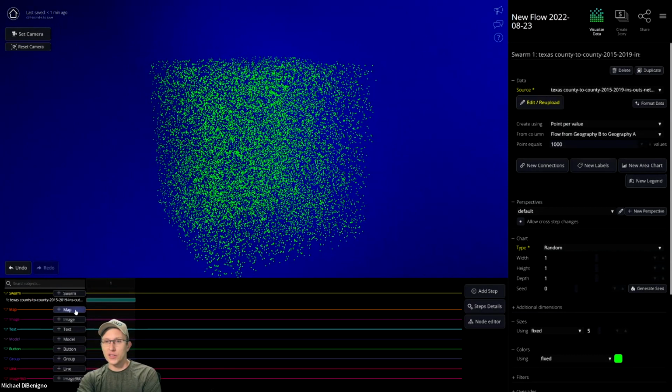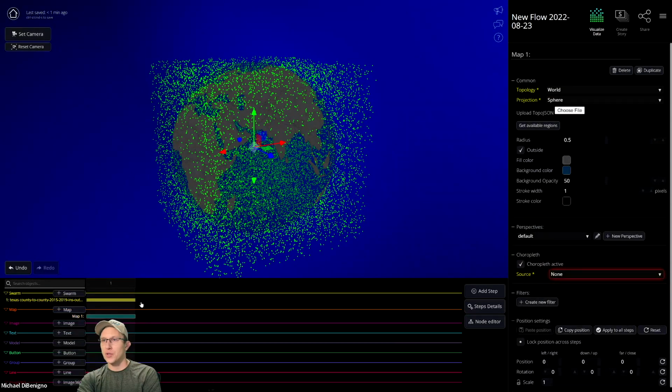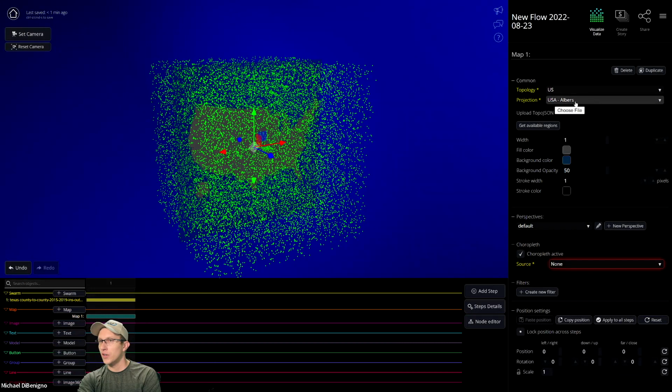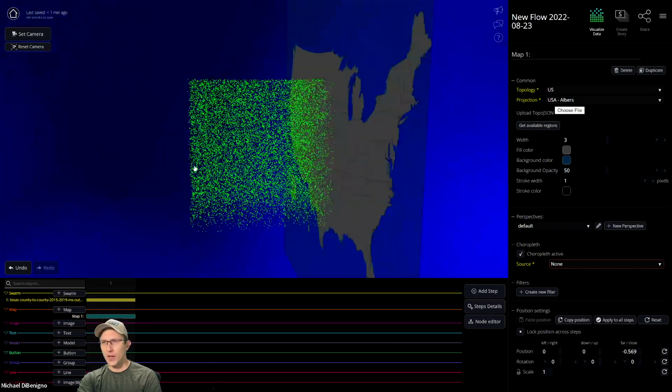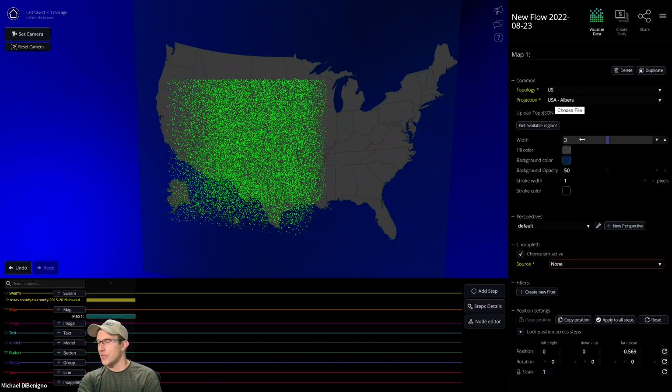Now, the other thing we're going to need to do is add a map. So let's add a map in here, and let's focus just on the United States for this. And I'll move this back, and I'm going to make it a little larger. Right now it's 1 meter wide. I'm going to make it 3 meters wide. This number is meters.